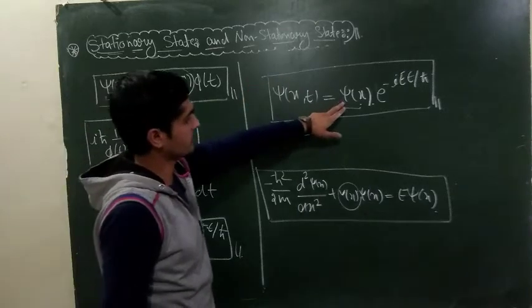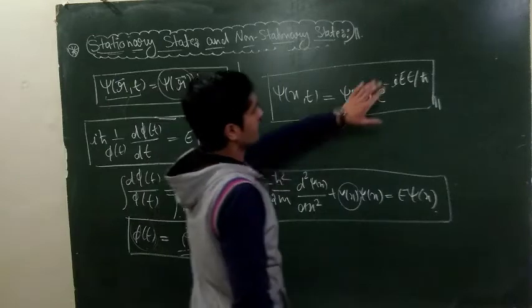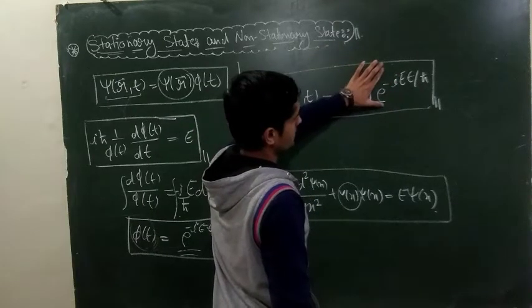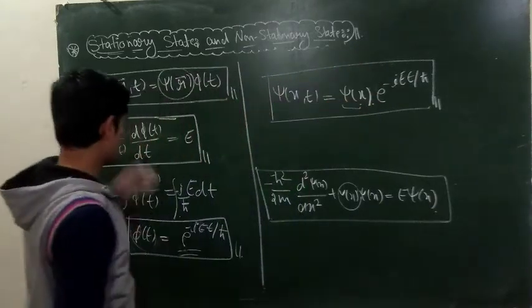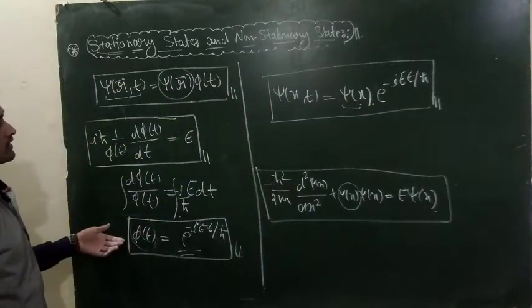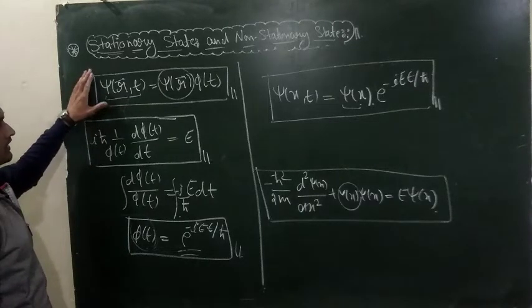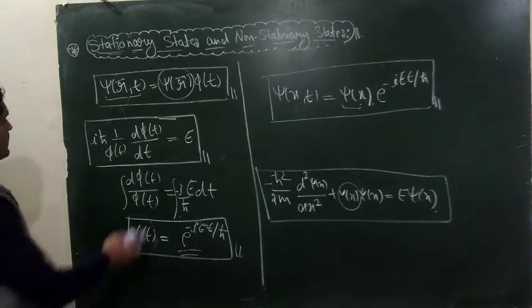The first part has to be calculated from the time independent Schrodinger equation, and the second part will always be in this form, right? You just have to remember it, cram it, so that you can write it there. But this is the way you can derive it. This is the consequence just of putting this stationary state in the time dependent Schrodinger equation. So this is what we get, right?